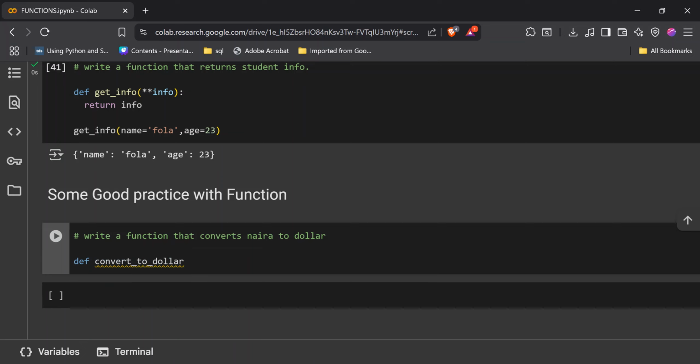So we say def convert_to_dollar, and the parameters of the function, what do we need? We need naira amount. And what we are going to do is annotate the expected data type that we want it to collect. That is, the naira amount should always be of the type float, so that whenever anybody is passing in a naira amount, they know that they are expected to pass in a float.